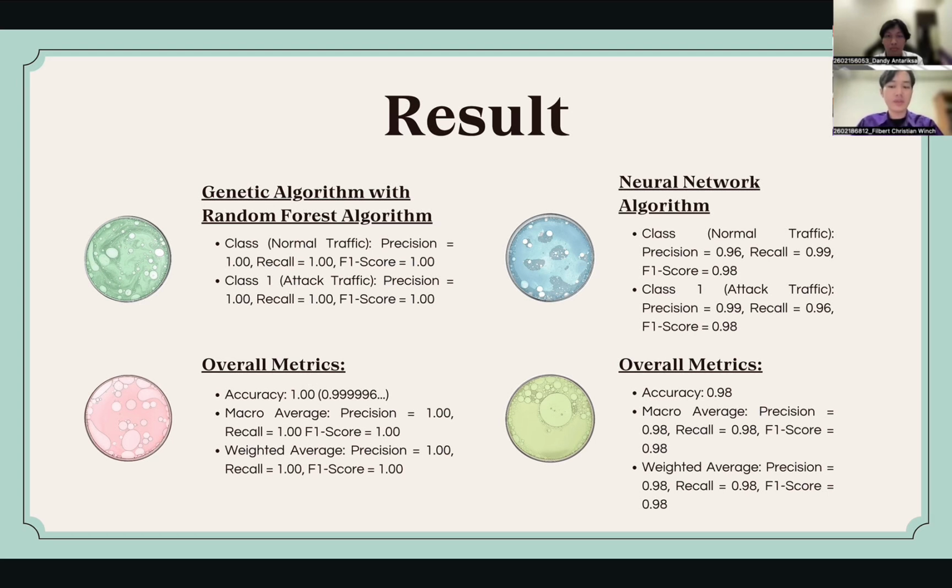So we can see here, with the comparative study of the neural network algorithm itself, that the normal traffic got a precision of 0.98. The recall is 0.99, and the F1 score is 0.98. But when we look at the attack traffic, the precision and the recall are slightly different. It's vice versa here: the precision is slightly higher than the recall, compared to the normal traffic. But the F1 score still remains the same, at 0.98. So in the overall metrics, the accuracy for the neural network algorithm is 98%. The macro average for all the parameters is 0.98. The weighted average is also 0.98.